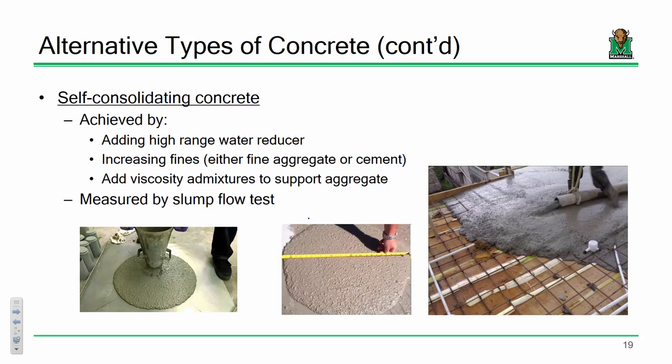Now, the actual mechanics and details behind performing a self-consolidated concrete mix are pretty intricate and complex, so I'm not going to make you all do that. The only thing you really need to be aware of is that we're going to be adding some Super P, a high-range water reducer, to get that self-consolidating consistency. We're also going to be increasing our fines content, so there's a lot more sand that goes into this mix. We also have our microsilicates, and we also have more cement.